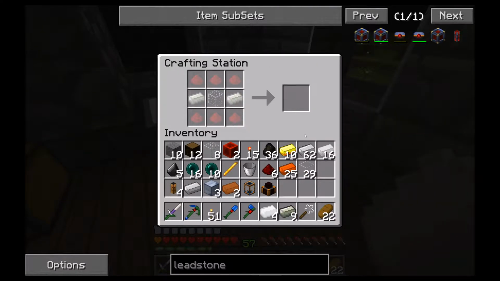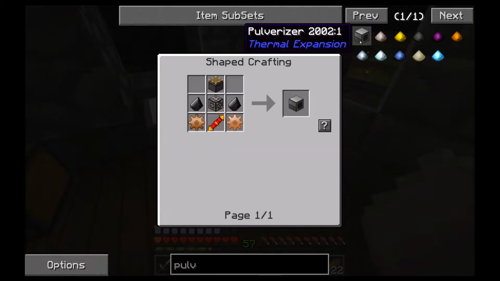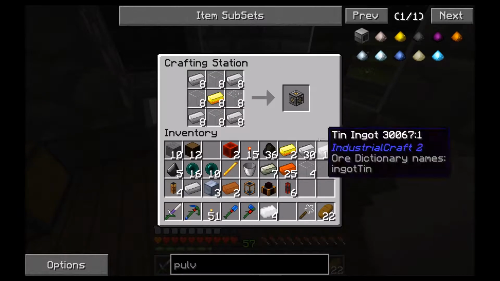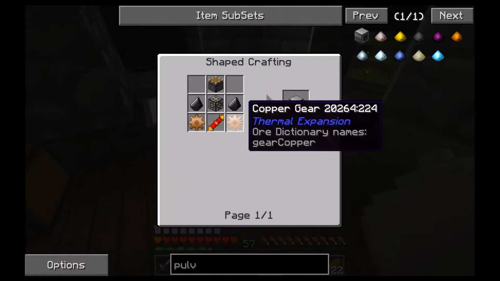Again, I need to expand things. 6 should do, I shouldn't need any more than that. We're going to need the pulverizer. Yeah, this is the American spelling, that's why. Probably need 2 machine frames anyway, so I may as well make 2. Clear glass counts as well, that's good to know. Didn't used to work, glad they fixed that bug.